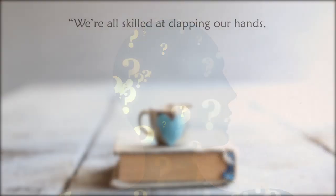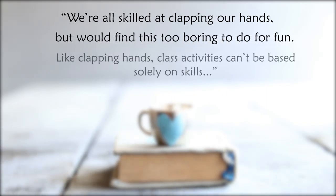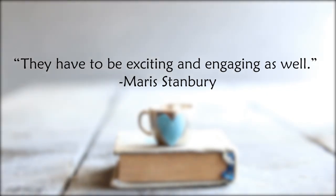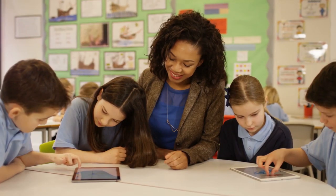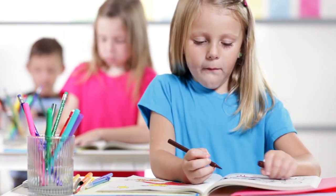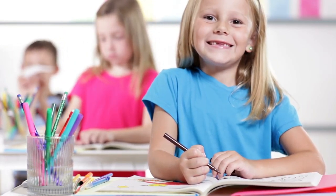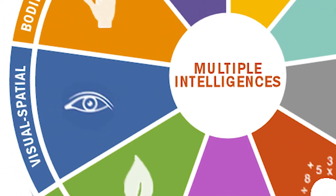Here's something that Merce Stanbury wants us to think about: we're all skilled at clapping our hands, but would find it too boring to do for fun. Like clapping hands, class activities can't be based solely on skills — they have to be exciting and engaging as well. A way to do this is by implementing mass-customized learning in the classroom, which is when instruction is created in a way that meets the needs of students and their interests. The tricky part of mass-customized learning, according to eSchool News, is creating a classroom in which there is a balance between both skill and engagement.